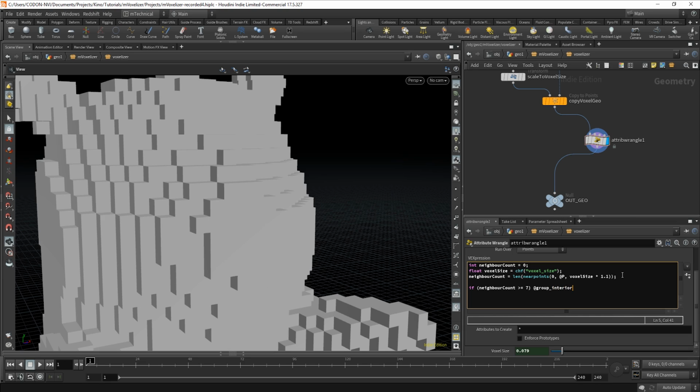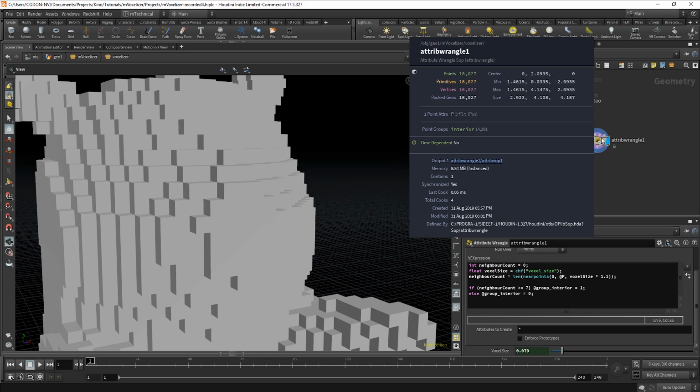I'll call this @group_interior and set it to 1, and else the group_interior is 0. As you can see, we have 14,000 something points in our interior group, and this is the group we can delete in order to free up the space inside and have a more lightweight object.